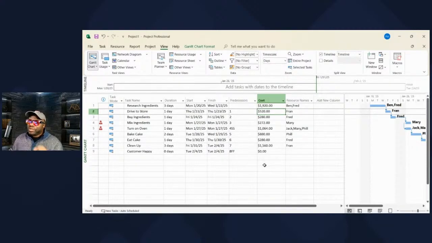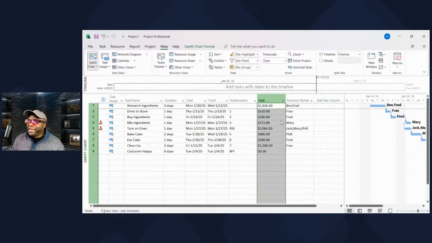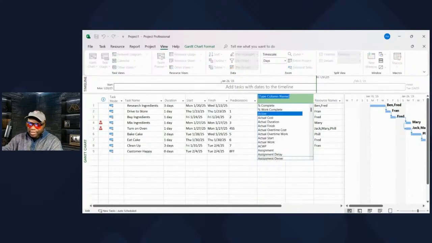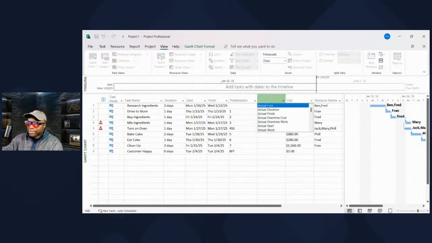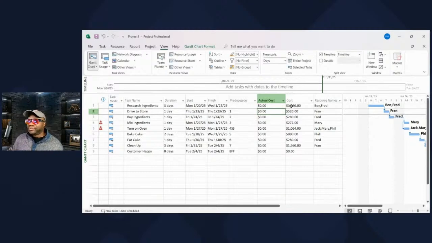That's how it looks. So right now, this is a plan. You've got to understand this is not in operation at all. This is just a plan. This is what we are anticipating. So if you right click and insert actual cost, there's no actual cost. This is all just what we're planning. The moment you begin working, you see these costs going crazy, going up.